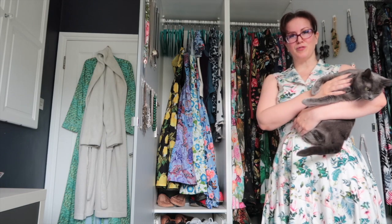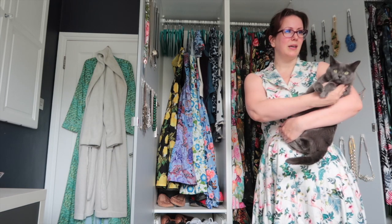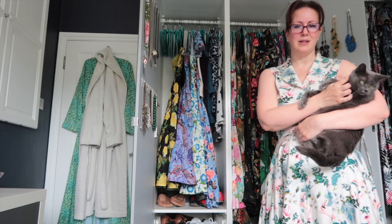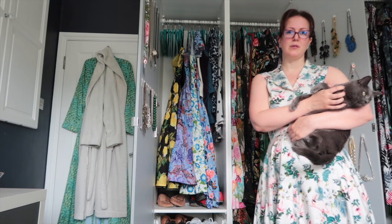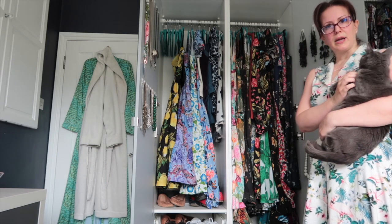Yeah, I'm going to try and find room for all of those when the season comes around, and I'll probably need to rejig some stuff. But my shelves, my drawers the other side aren't perfectly organised as yet. There's a lot of stuff in there that doesn't need to be in there, and there's a tech drawer that could totally live somewhere else. So I have some room to play around with. But yeah, so that's the 2 meters of wardrobes along the back of my bedroom. Next up we have these wardrobes, as I mentioned, that are half height that go along here.